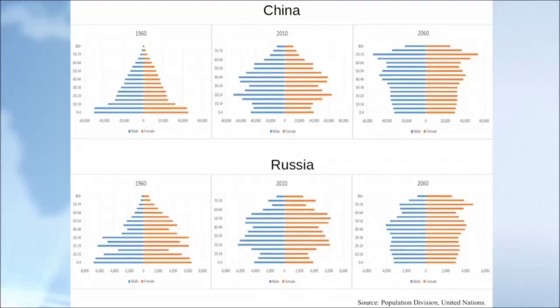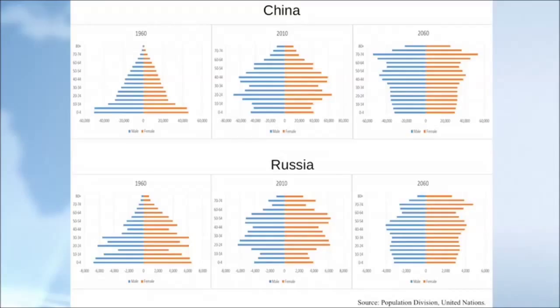But it's not only European countries or the United States that are going through this process. There are also emerging economies such as China, whose populations are also aging very quickly. In China, of course, the most important driver has been the one-child policy. But in addition to government policy, in China, we also see the effects of greater access to education by women and greater rates of labor force participation by women, which is also driving fertility down.